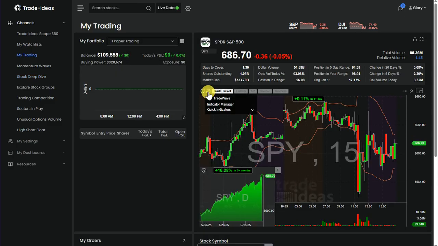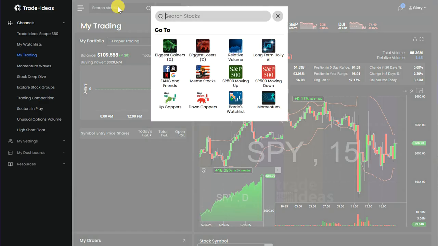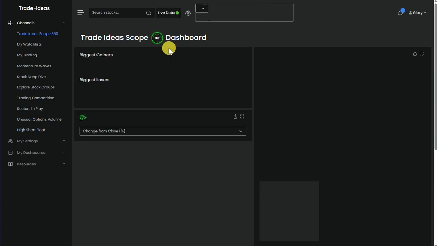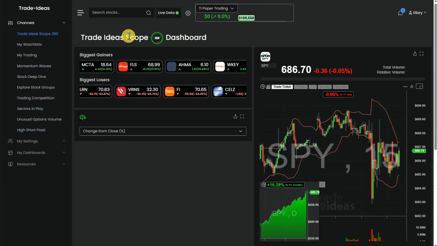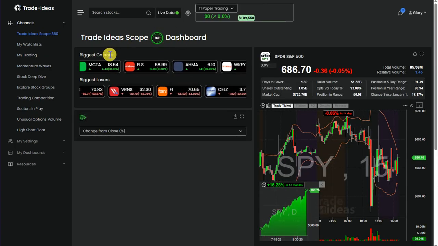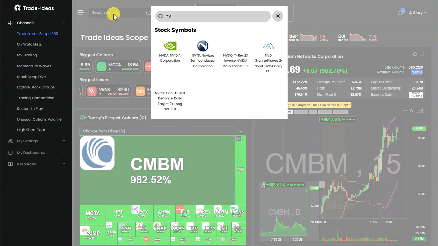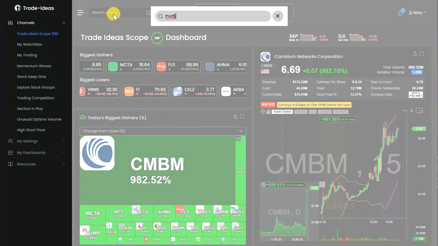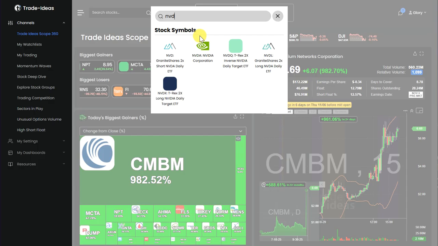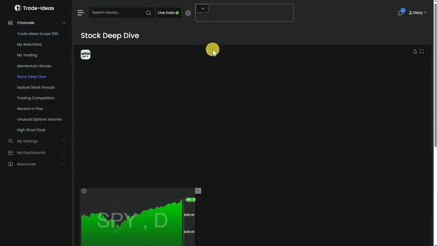And then, once you are inside the account, you can go ahead and search any stocks that you'd like. Whether you want to look at who the biggest movers of the day are, you can find it here. But if you want to go specific, you can go ahead, for example, on Nvidia. I'm just going to give us a simple example here.